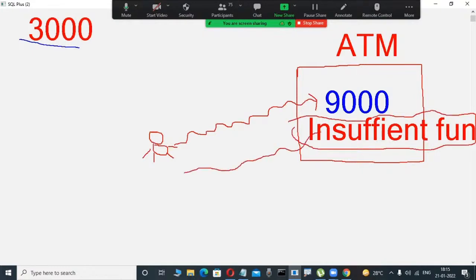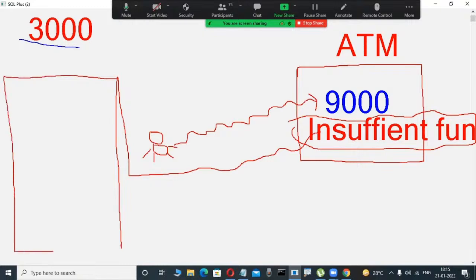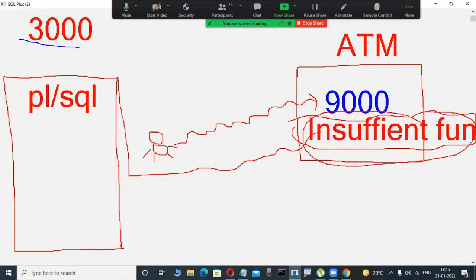No. Actually, same like you, some software engineers write the coding, that is important. They are writing coding only. They write that coding in PLSQL. Suppose Oracle projects, banking projects, mean they are writing in PLSQL. What is the condition? If the user-entered amount is more than the available balance, then they write this message. Same like Java, C++, some coding is there. They write if conditions like that. Otherwise, how is it possible?